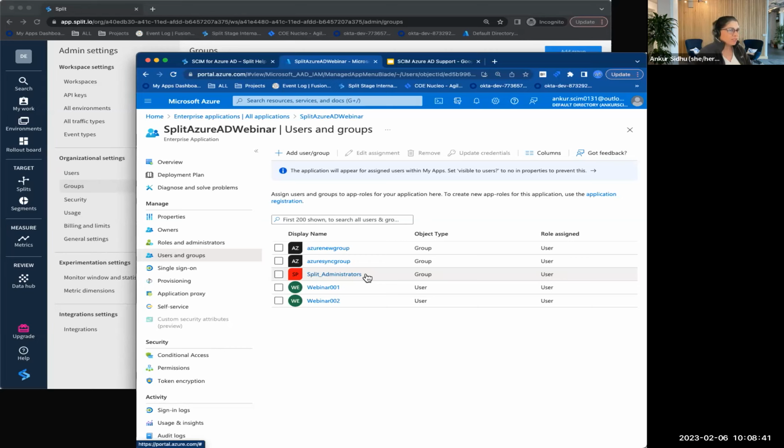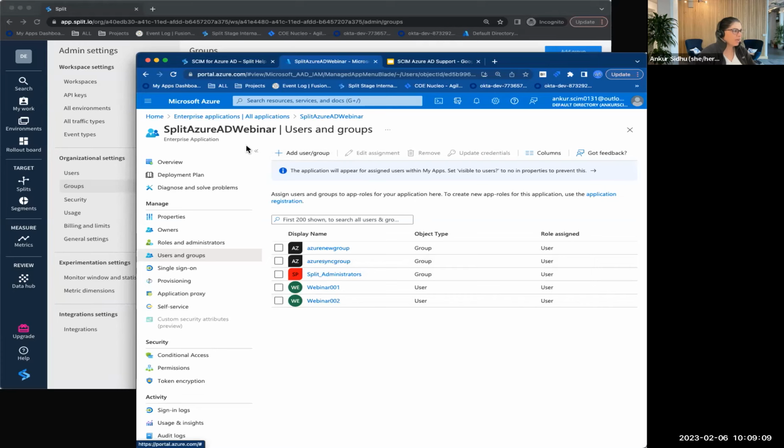That is one group that you cannot delete from a Split organization. And hence we wanted to give you the flexibility to be able to create a subset of administrators. You could have an administrators group that is a more broader group on the Azure AD front. So just a slight rename for split administrators. With that, I'm going to connect the two systems.